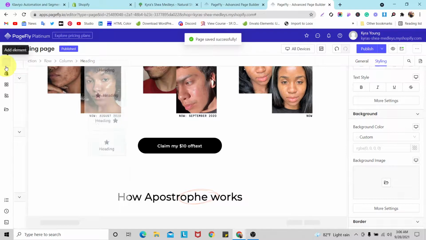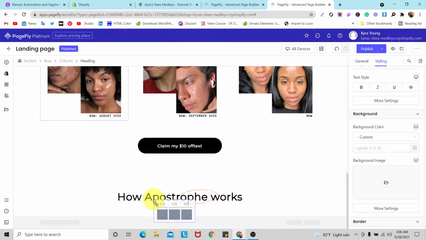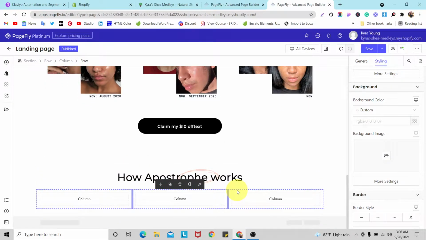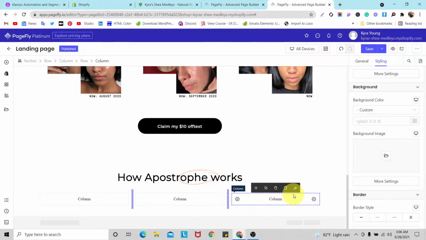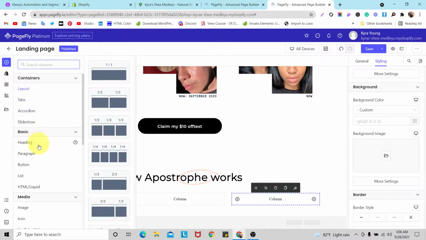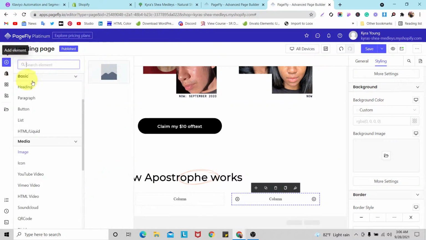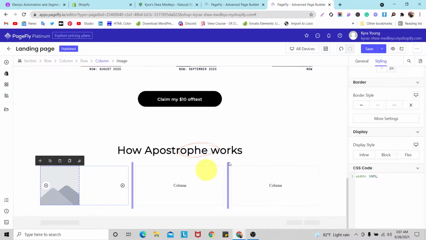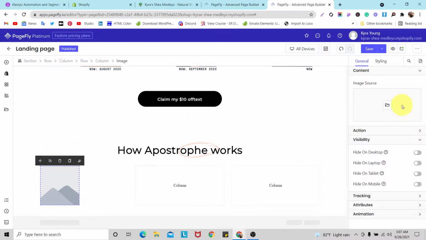Now it's time to add how-it-works points. In this landing page I keep it like that, but based on your product or title it can be varied. Now here you can see some three div or column. Now I'm going to take an image. Why am I taking this image? Because this product has 3 steps, so I'm going to add 3.